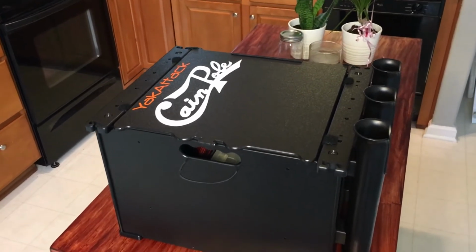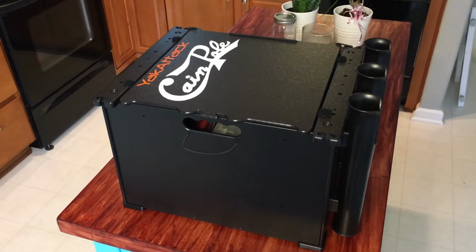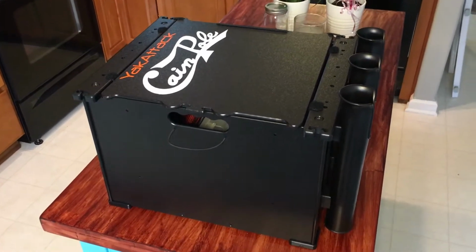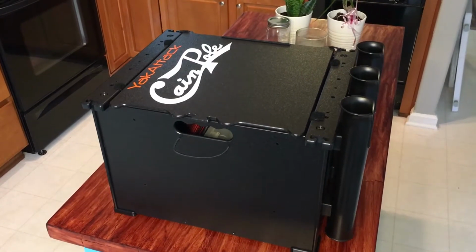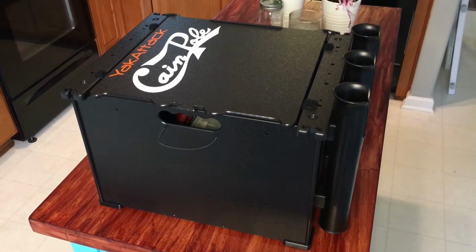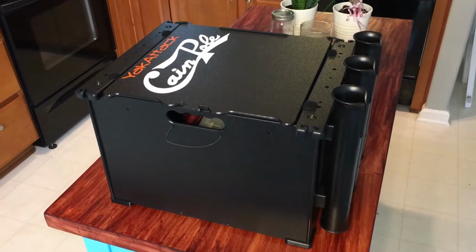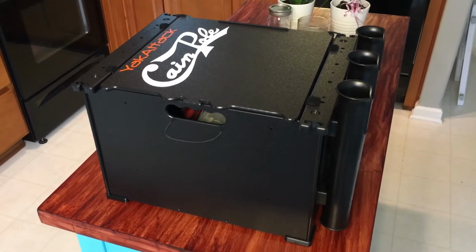It's nothing new. I actually got a really good deal on this one through a little eBay special they were doing, like a 20% off coupon. Normally I try to buy stuff local, but the local place didn't have them in stock, and I got it for like $100 on eBay, brand new. So the price is up there for these. Is it worth it? That's debatable, depending on how much each person values its usefulness and looks and all that good stuff. But I like it. I don't regret spending $100 on it.